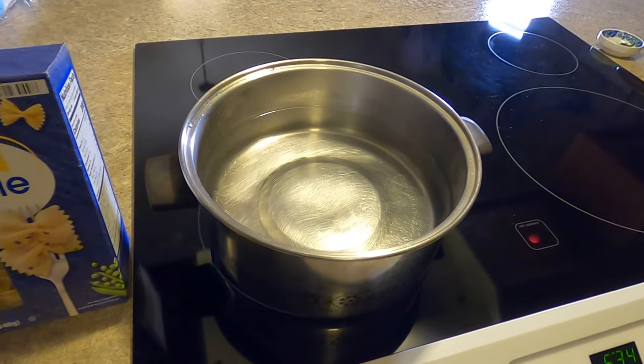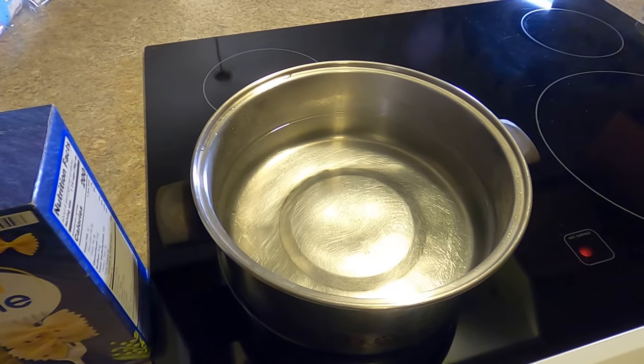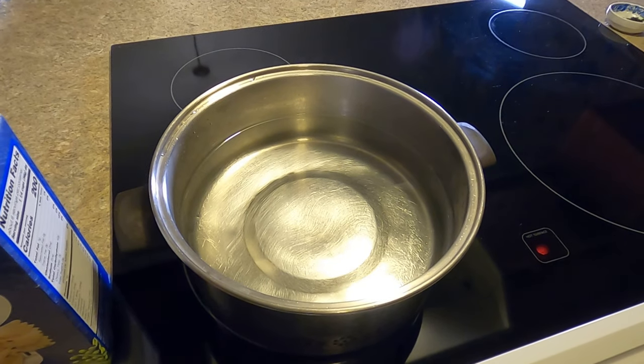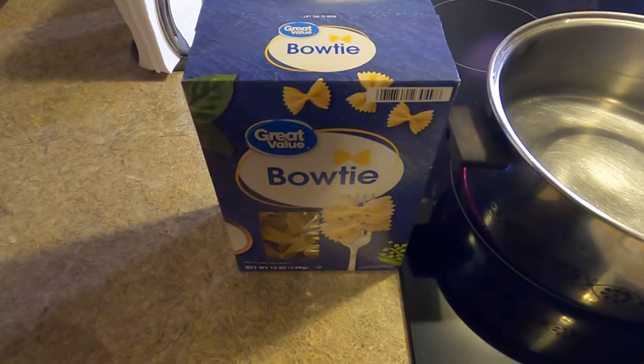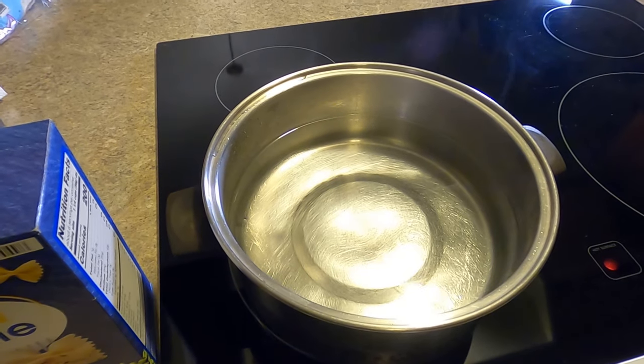It says four quarts of water, bring to a rolling boil and then add your noodles — go for 12 to 14 minutes. I'm one of those guys where I'll watch the pot and it will never boil, so usually I just get it started and add however much I want for noodles. I usually boil more noodles than necessary, then take noodles out and add them to the creamed pheasant so I don't get too many or not enough. Boil up however many you think you'll need, then boil a couple more, and after they're done you'll add them to the meat and cream.